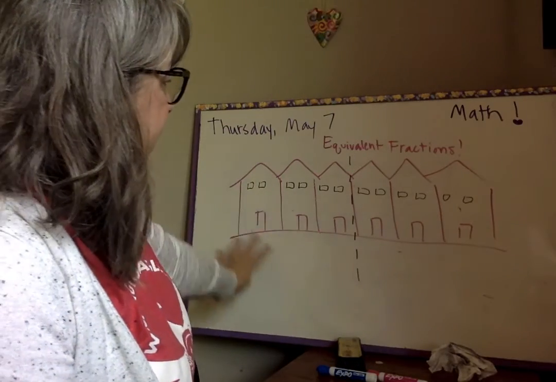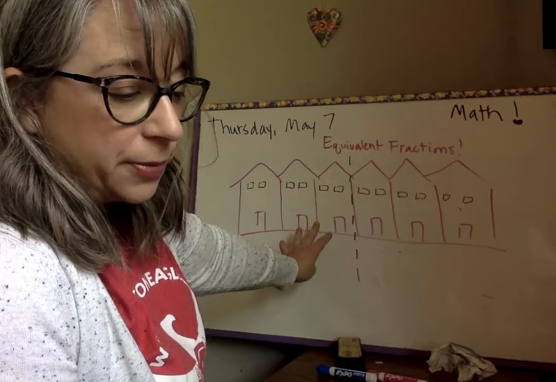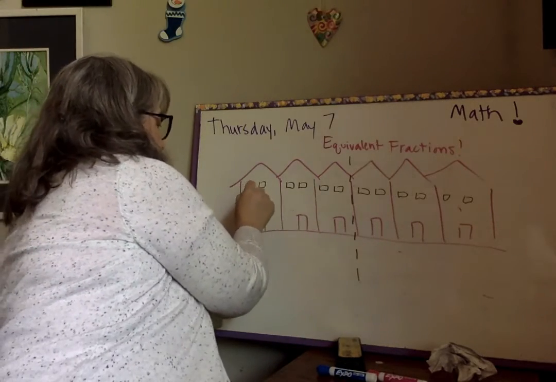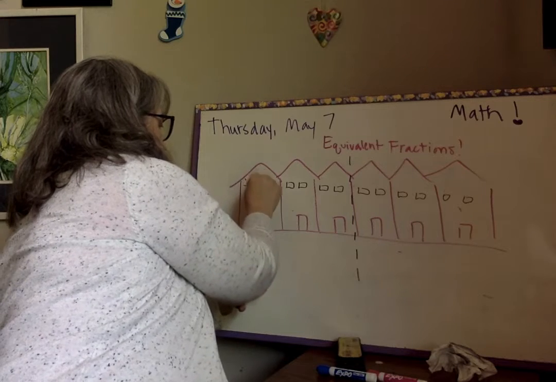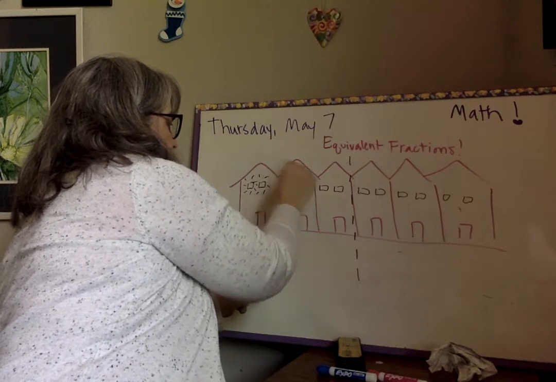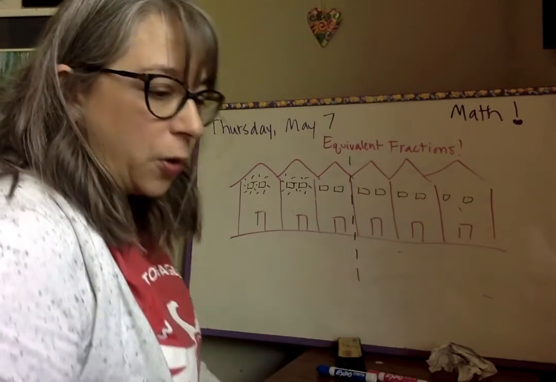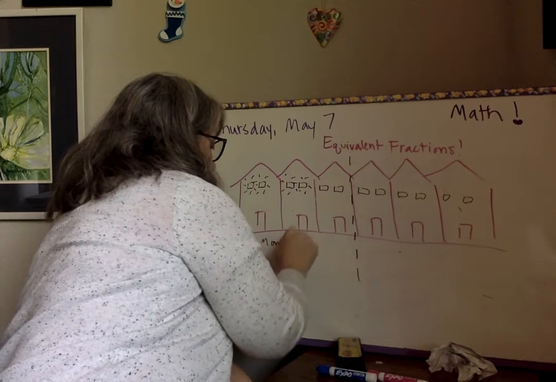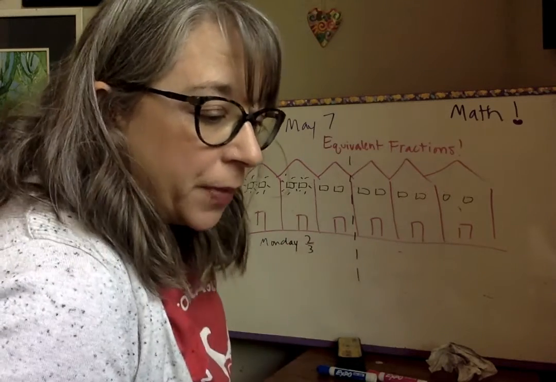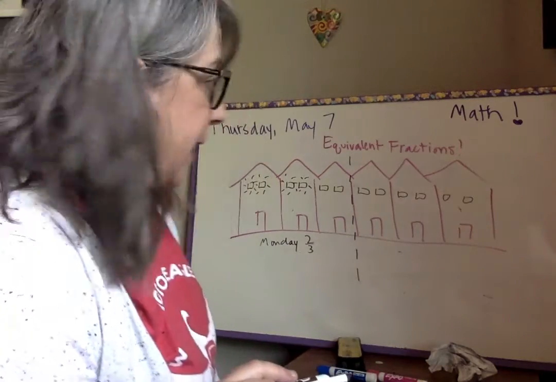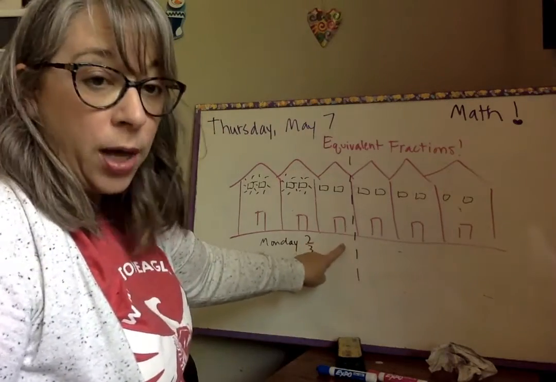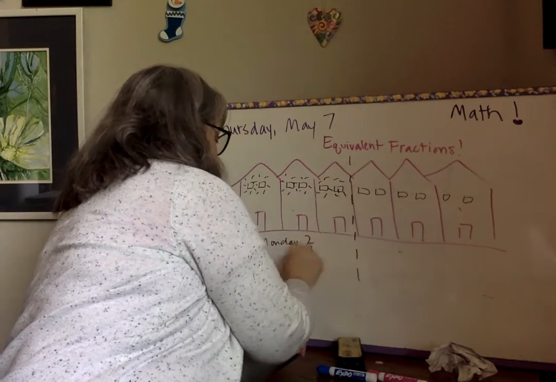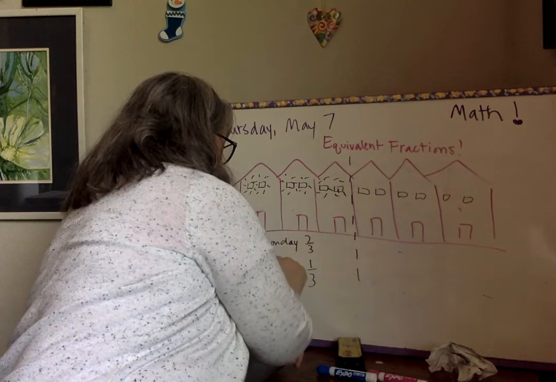Okay, so if we look at this, I broke this up into thirds, right? So 2/3. So 2 of this part, the windows were washed. We're going to make them look shiny. So here's our 2/3 represented. 2 of those were washed on Monday. 2/3 were washed, okay? 1/3 were washed on Tuesday. All right, well, if only one of those thirds is washed on Tuesday, well, here we go. And so now we have 1/3 on Tuesday.